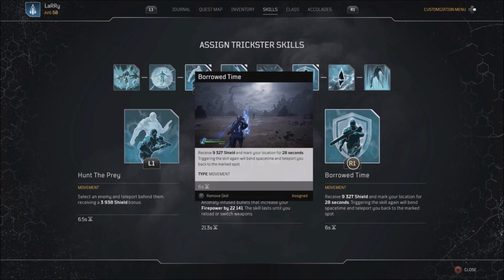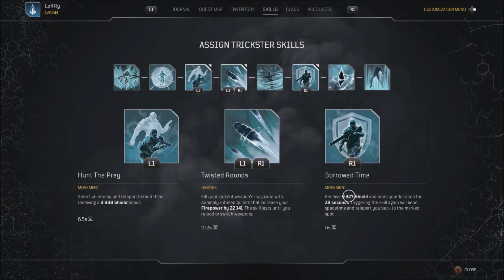This is my reload right here, and when I use it, I also get a nice little shield bonus, and I can do so every 6 seconds. That's really nice right there, because unless you're burning through all of your ammo within 6 seconds, you should be doing just fine.